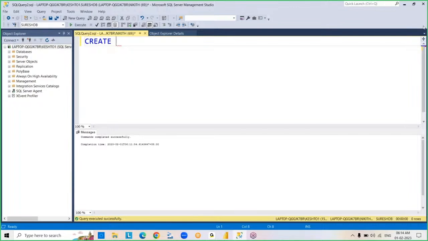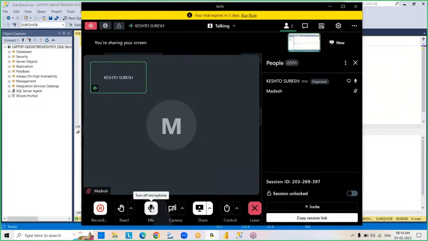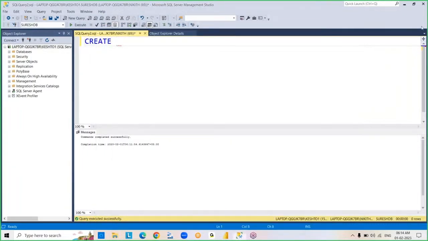In the beginning, we are going to create a table, then we are going to store data. So let us say create table.